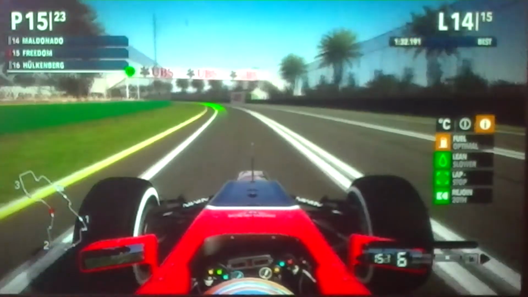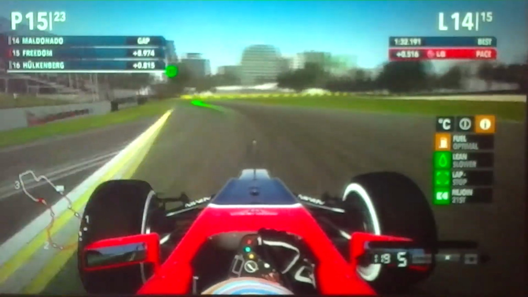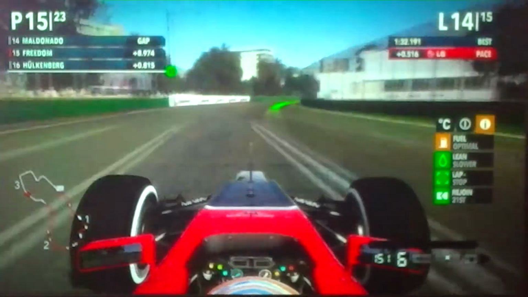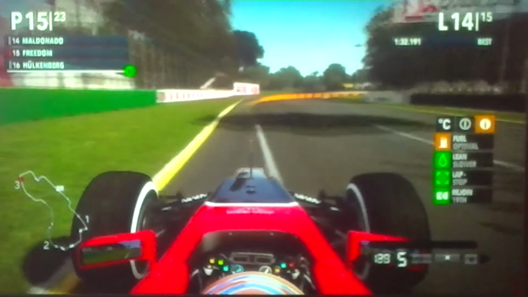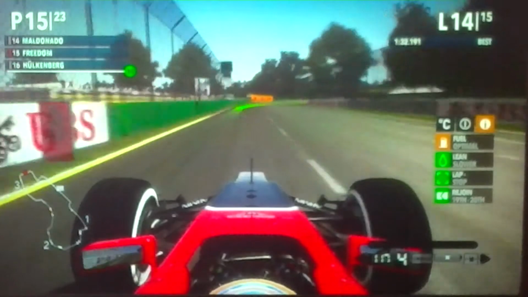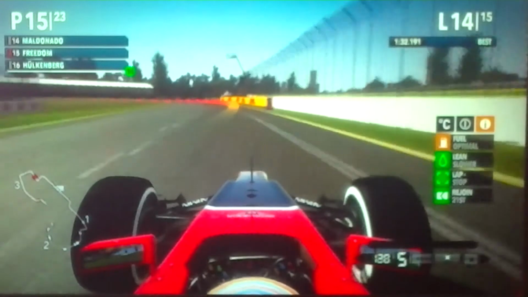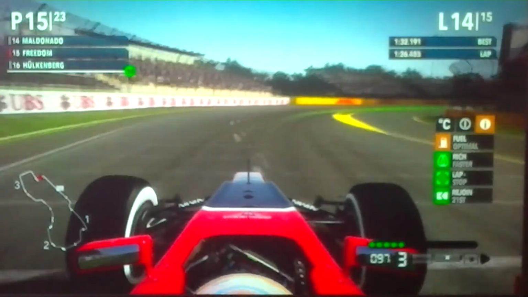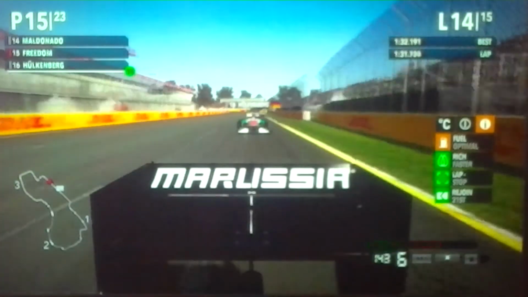So Hulkenberg's actually dropped back as we're going around this lovely section. Now coming around this quick chicane. I love that chicane. Now Hulkenberg goes for a pass, but he doesn't get it. But we shut the door in his face. And coming around here, sweet as you like. Second to last corner. Again, sweet as you like. Now coming around the final corner, sweet as you like there as well. Wow, I think that was the best section of corners I've ever had.